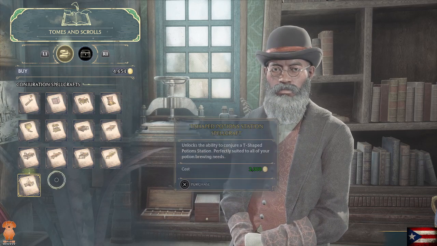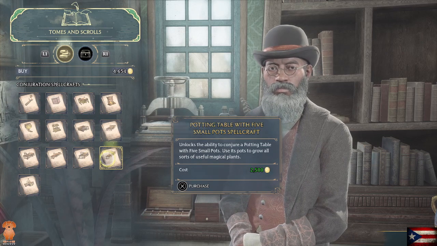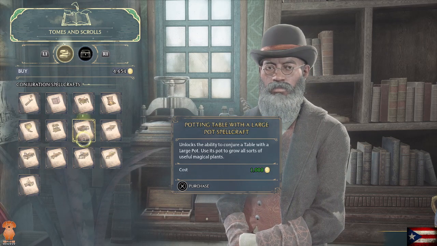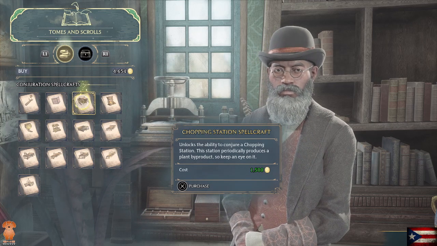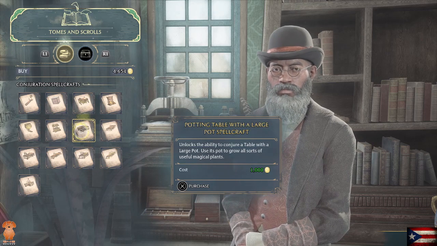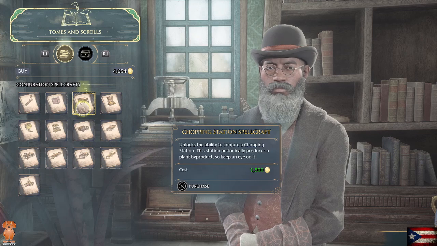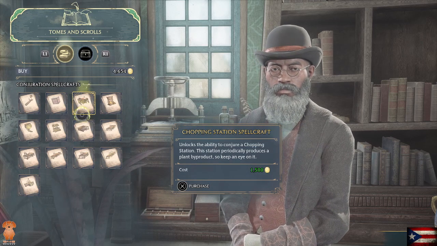Do we want to go T-shaped? That's the small table. Medium pots. Nope, I don't want to do... There we go. I could do this, which... chopping station. What does that do? Unlocks the ability to chop... the station periodically produces a plant byproduct.